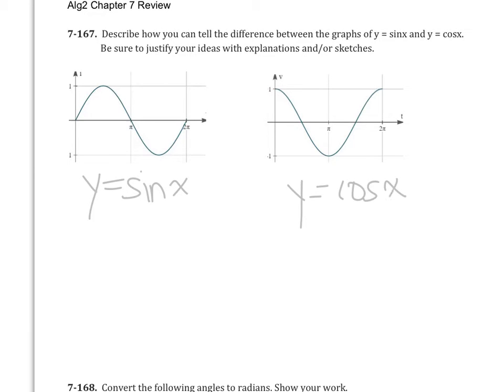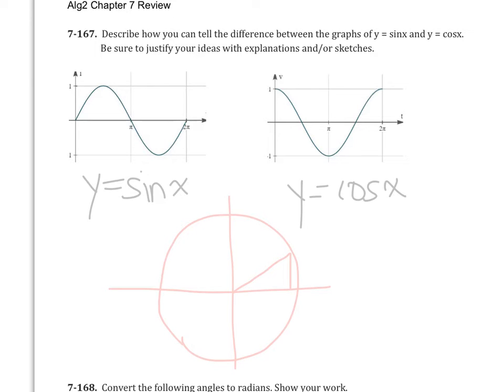And I think right off the bat, some of the things that are very clear is where those starting values or y-intercepts are. Y equals sine x starts at 0. Right? It has a period of 2 pi, it does one full cycle. And y equals cosine x starts up here at 1. If you think about how we really saw how those values showed up in our unit circle, it makes sense why those starting values are where they are.